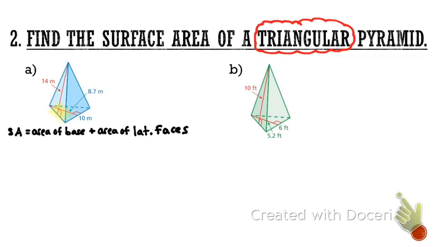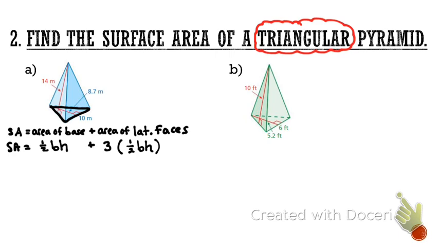We're trying to focus right now only on the base. So that's that bottom triangle down there. As we start off, we're trying to find the area of the base, which is going to be, once again, half times base times height, because it is a triangle, plus the area of the lateral faces. Remember, if we know this down here is a triangle, how many sides are on a triangle? There are 3 sides, so 3 times, and in your notes it said every single time we will always multiply it times half times base times height, because this is a triangular pyramid.